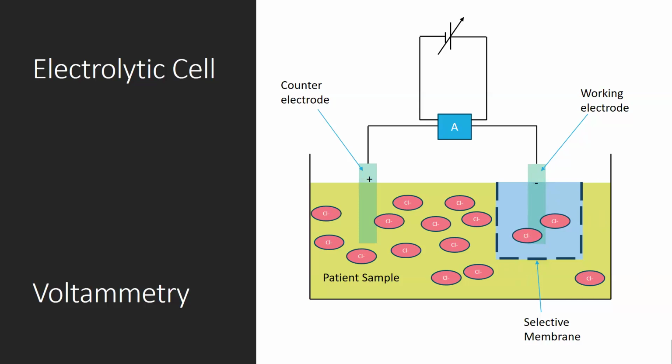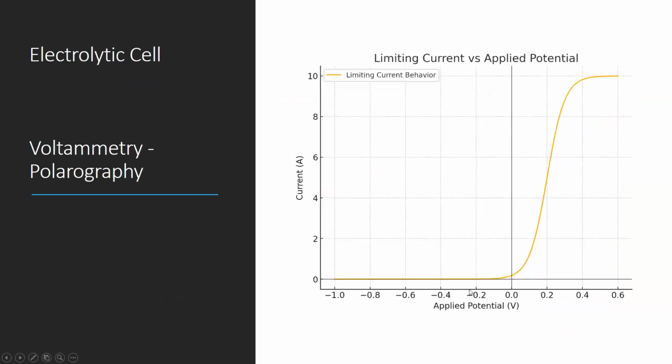And I'm sure you can see that there would come a point as this process is going on where the speed of reduction is so quick when they approach the working electrode that the speed of diffusion of the chloride ions to the electrode will be the limiting factor for the reduction process. This would be seen as a maximum current in electrons moving around the circuit. And you can see this here.